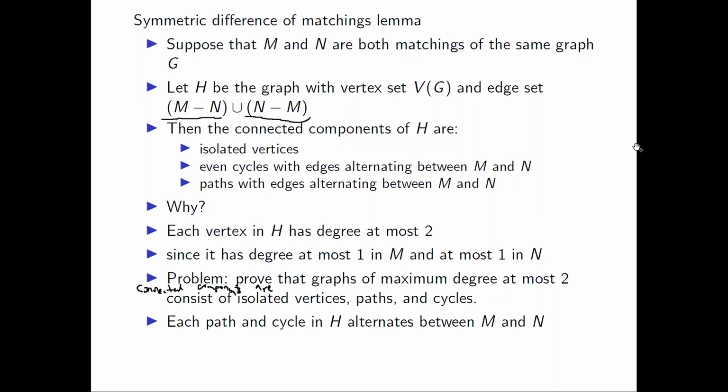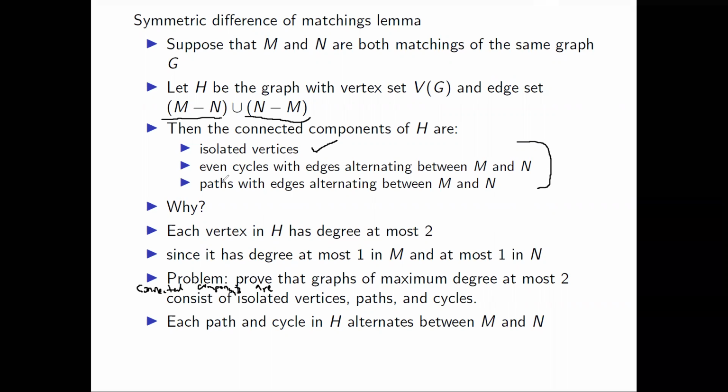So we're going to use that problem that you're going to prove, if you want. And we're going to use that to finish off this lemma, to get the statement that we have here. And we can see the statement we have here is kind of close to what we have with the problem. So the problem is telling us that in the subgraph H, all of the connected components are isolated vertices, paths, and cycles. And up here, we're trying to prove that all the connected components are isolated vertices, paths, and cycles. So we already got that part. That first bullet of the lemma is finished.